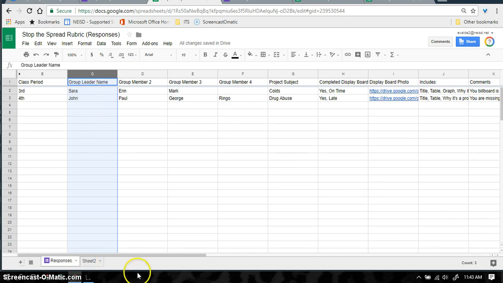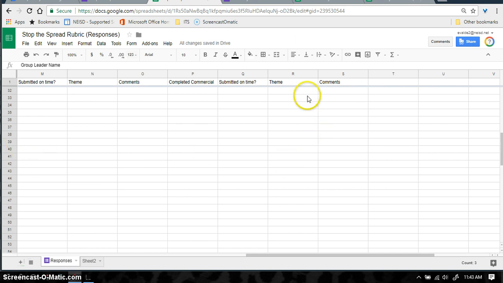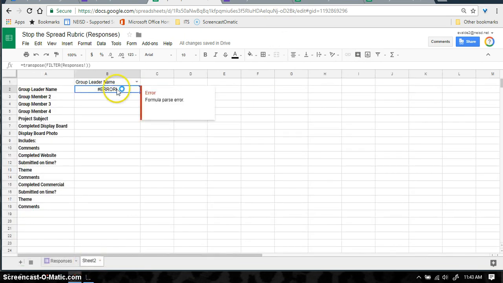And then you want to go to the end. So we're looking at S, and then you want to go ahead and go way down. If you know that you're going to have 30 groups, you want to at least get to 30. I always go a little further. So I would say C2 to S40. Okay, so I'm going to double click again in there, responses, and I'm going to get capital C2, colon, capital S, 40. Remember, I just picked one. It doesn't have to be the exact final cell because it will let us just continue to add and add and add.